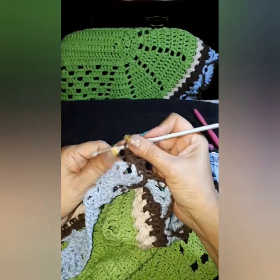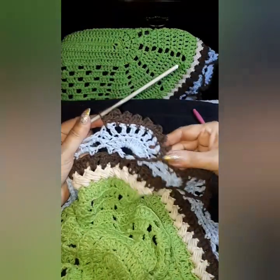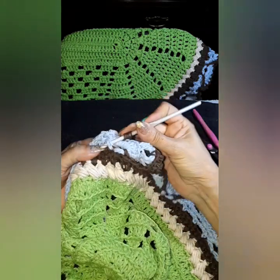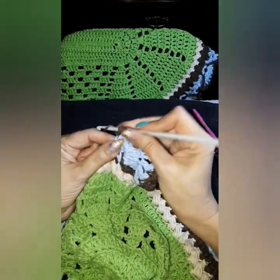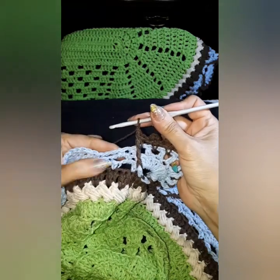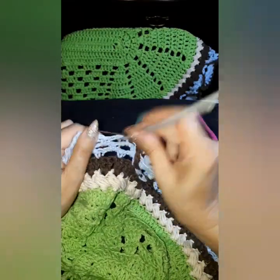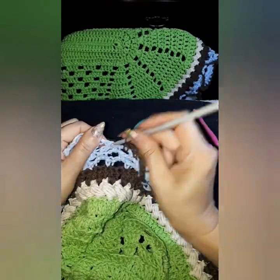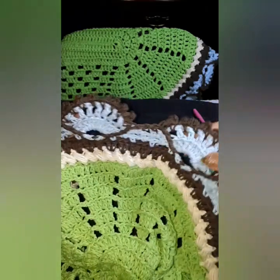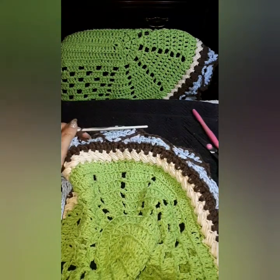So I'll meet you here on the last one just to make sure that we are on the right track. So we are on the last square. Turn three times and we're going to come from the center now, from the front to the side, and take out four. I'm going to come where, before the loop, there's that single in the middle of the loop, and single on the first double crochet. We're going to repeat this all the way around. So I'll meet you at the end.